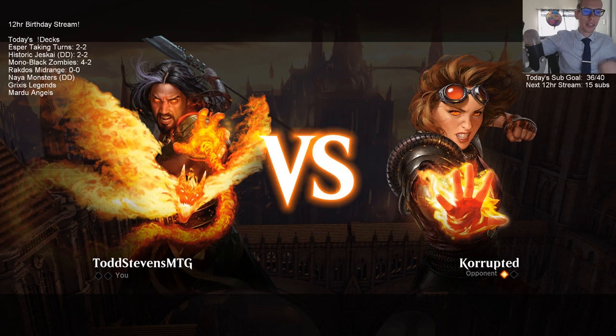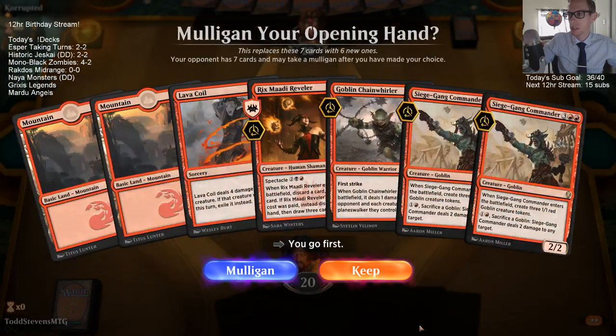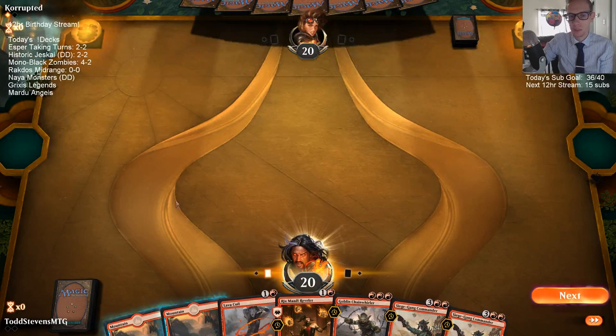I think it's kind of unlikely that we get the combo with Status and Chain Whirler, honestly. It is obviously a nice combo, but I think it's kind of unlikely. I mean, we got double Siege Gang in our opener. I don't like that. I guess I get to Reveler away one.